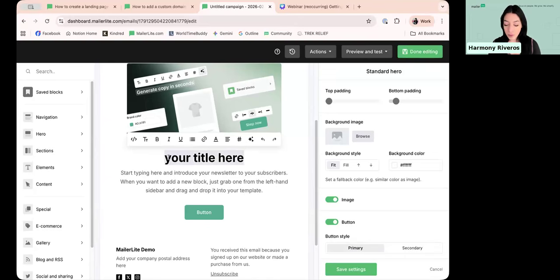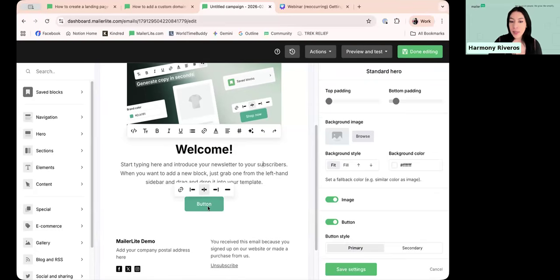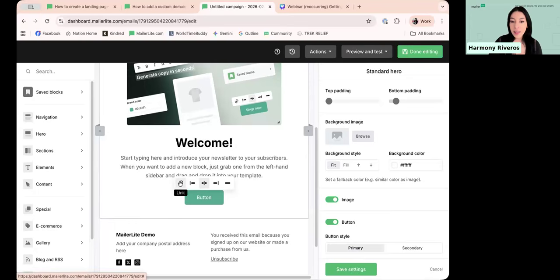Anything that you want to edit, it is very easy to change. You can also edit fonts, anything like that. Buttons, you can click to add links. This is great for adding links to your website, or if you want to have lead magnets and add files, anything like that. You can add those to buttons.